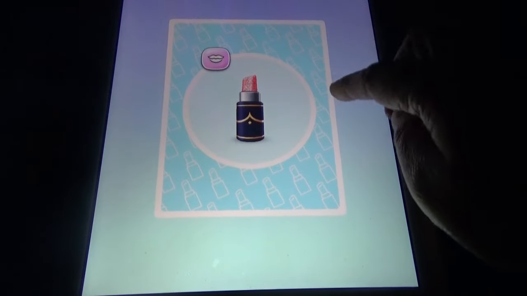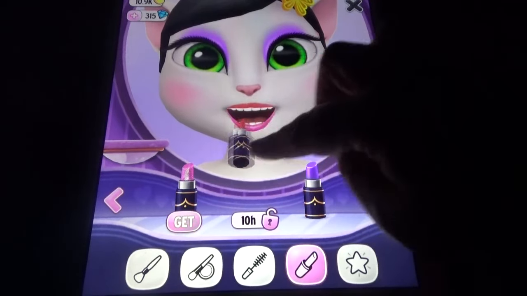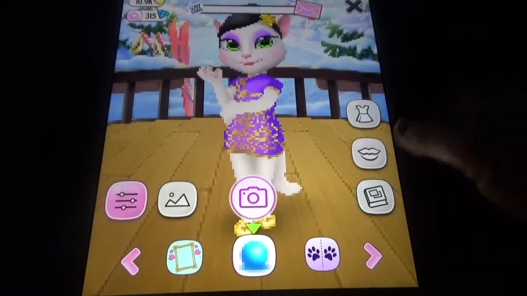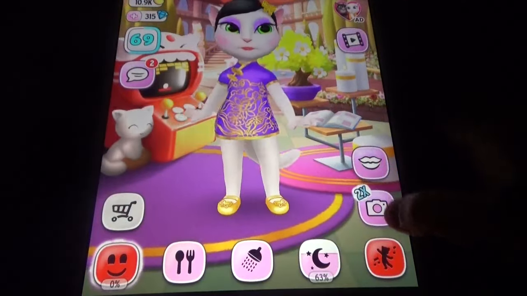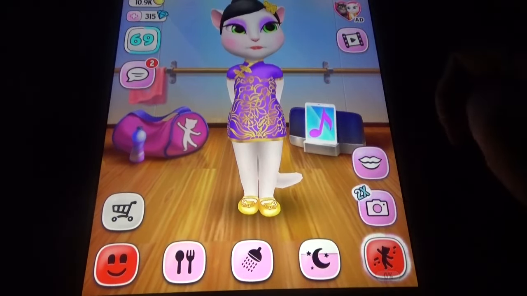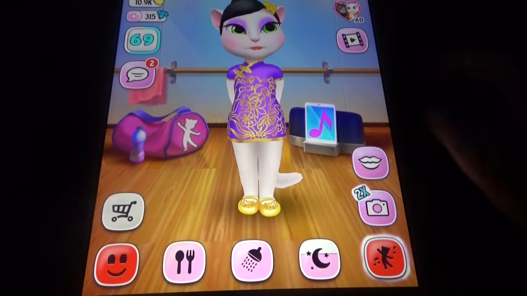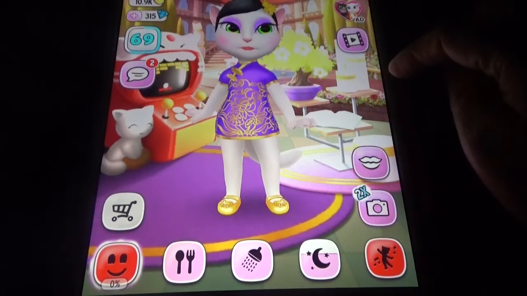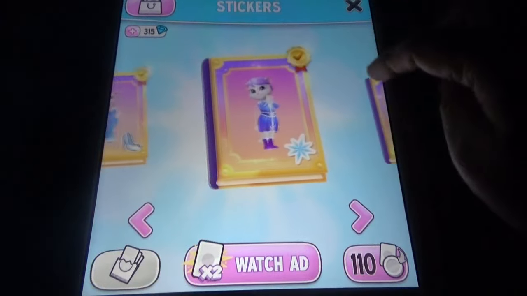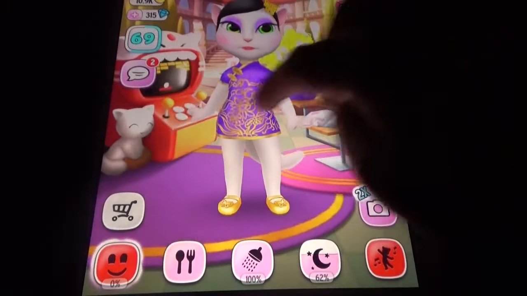So many special options like makeup option like this. And dance studio option like this. You need to unlock the dance modes and then put on some makeup when you need to dance. Sticker option like this, collect stickers to unlock the wardrobe options. So we have so many different wardrobe options available.